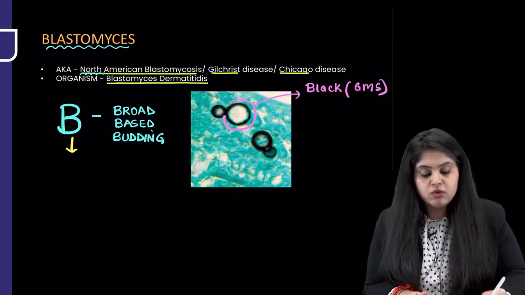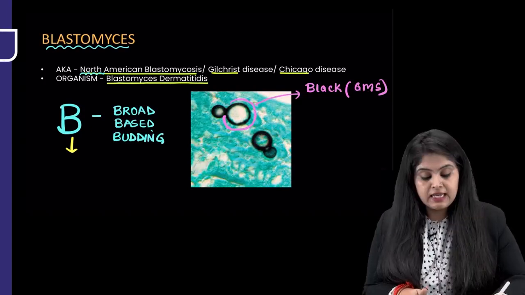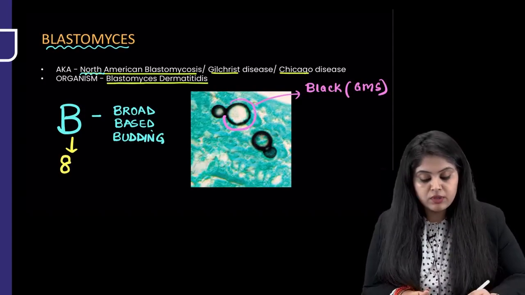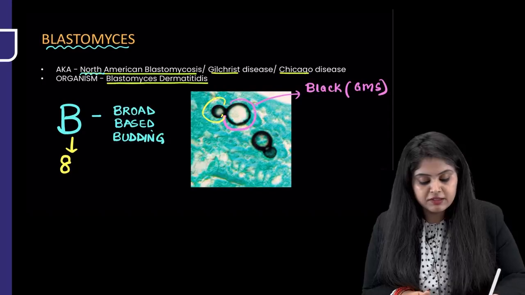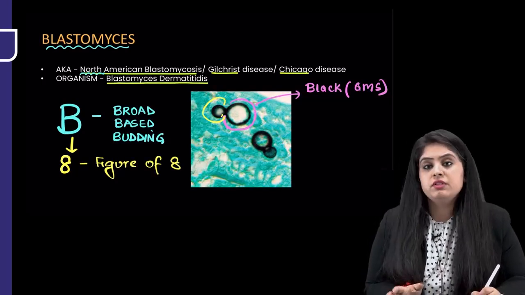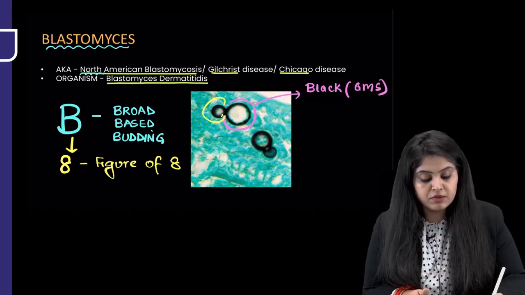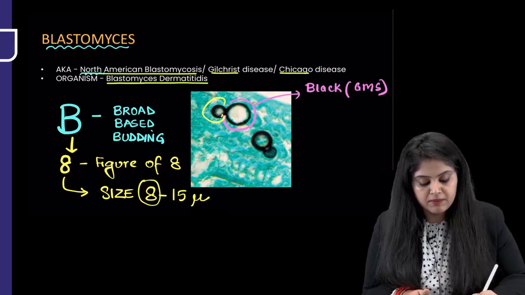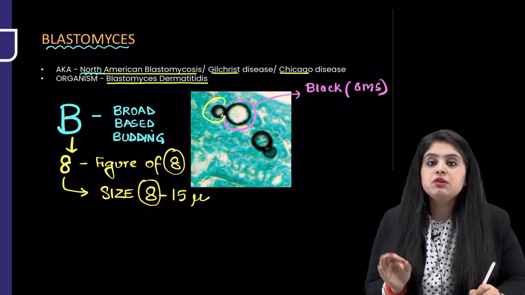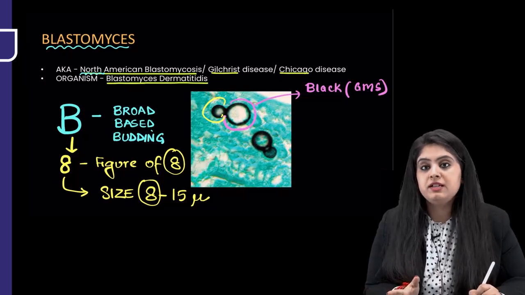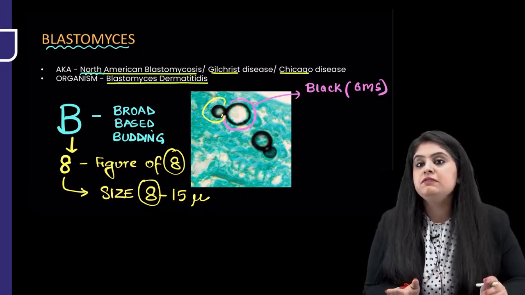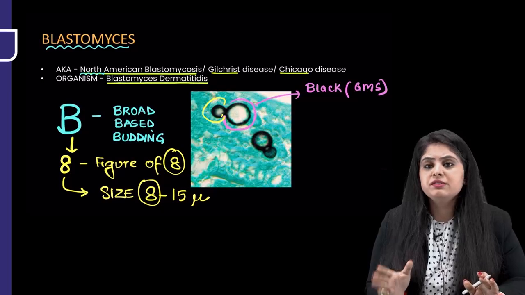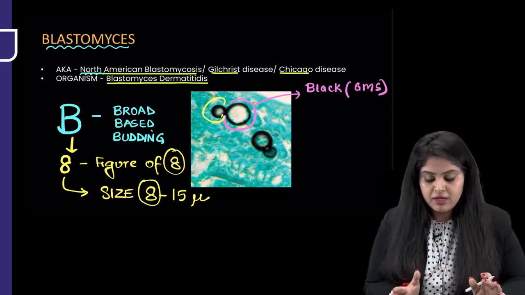Secondly, with the B, you're going to convert it. See, B looks something like an 8. So with the B, you're going to take it into 8, because is this giving you the very classical figure of 8 appearance? That is one very classical catch point about blastomyces. It shows you a figure of 8 appearance, and remember, the size is also going to be a minimum of 8 to 15 microns. So even if you don't want to learn everything, at least learn 8. The shape is also figure of 8, and the size is also going to be 8 microns, and B for broad base, B for blastomyces. So everything about blastomyces is B, 8, 8, and that's the way of memorizing it.